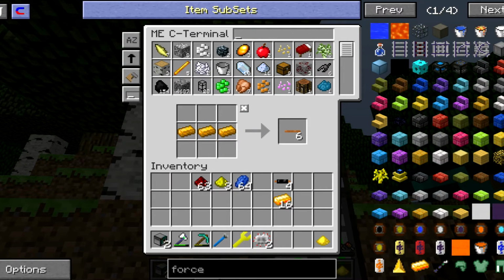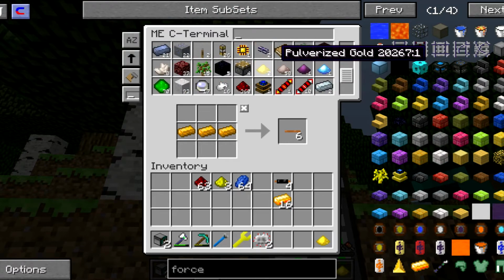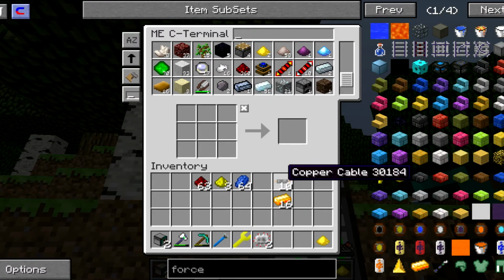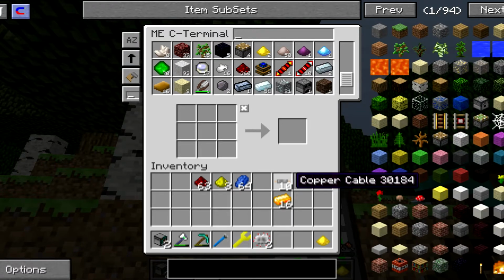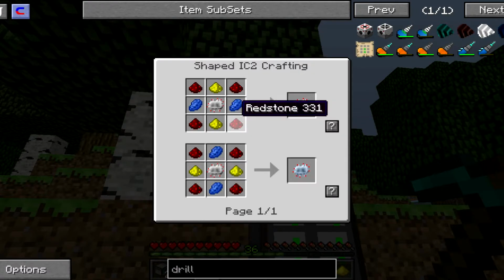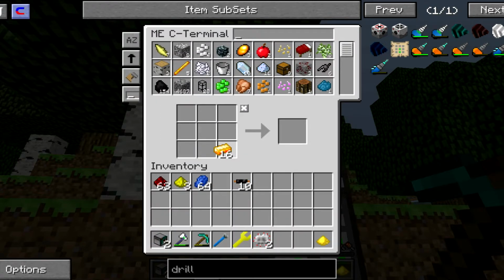Let's do that. I need the rubber, which I put in here somewhere. Where is it? There it is. Okay, make that. Let's put some of that back. And I needed the copper cables for this. I just completely lost what I was doing again. Drill. Okay, and what I was making these. These. Okay, just like that, redstone, force. I think it was like this, I just completely lost it again. Okay, yeah, that was it.